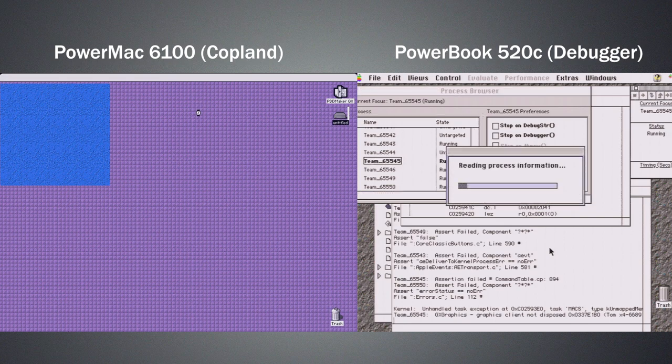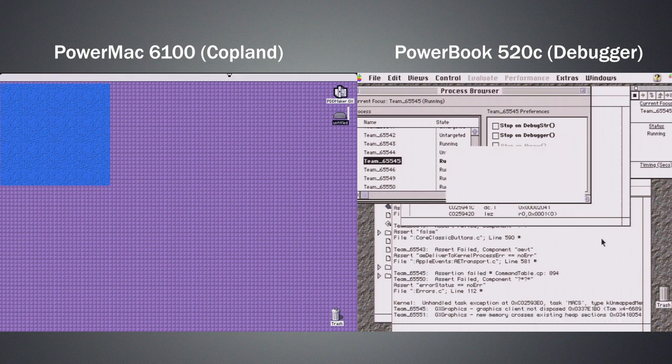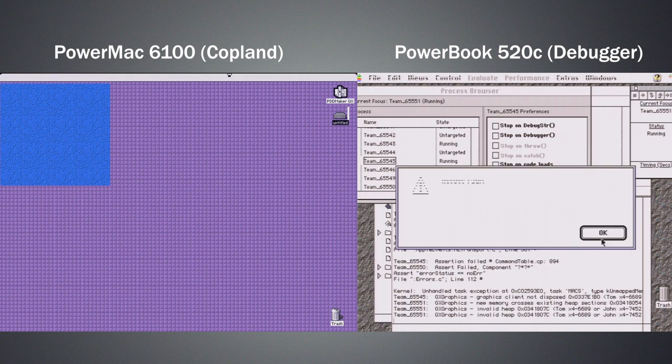Oh, damn. Okay, it crashed again. This is going to be interesting. We'll take a look at what happened here. I don't know about you, but I'm having lots of fun right now. Honestly, this is kind of exciting in that my typical experience with Macintosh computers was not having to debug one computer with another computer. Okay, we got access fault.